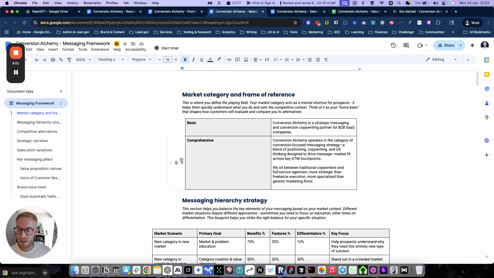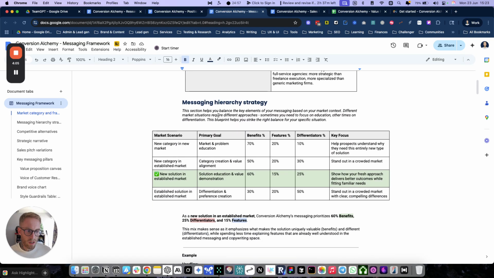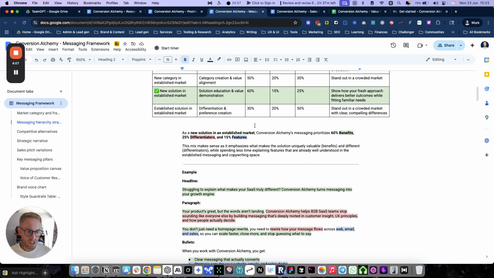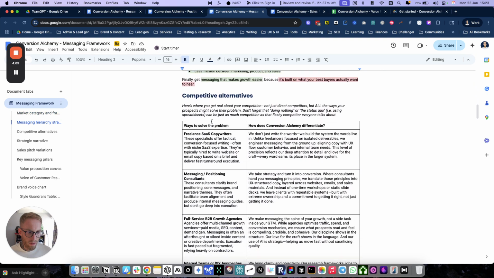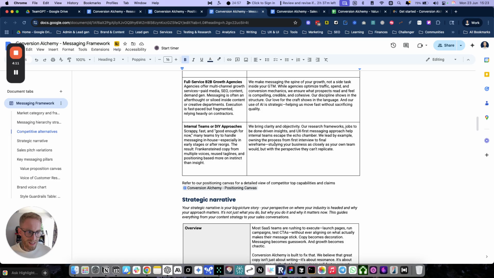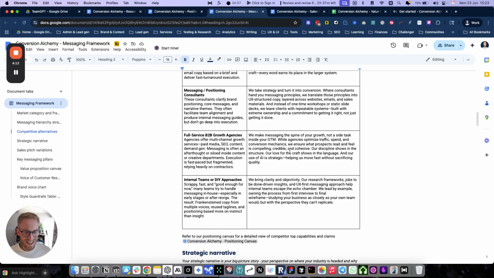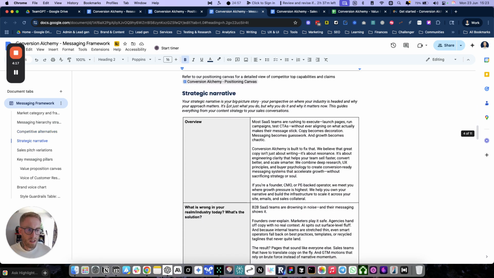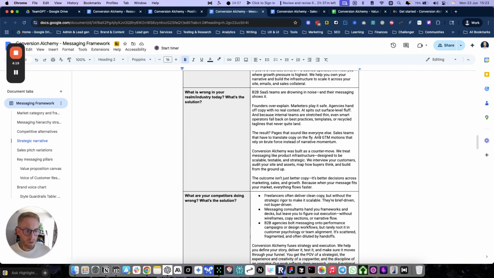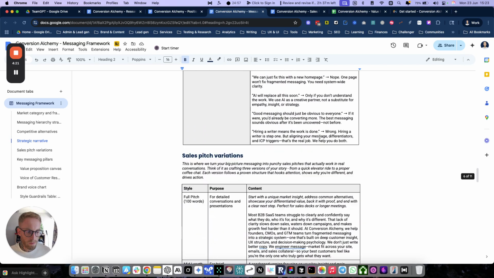Then we have our messaging framework. This typically includes our category description, our messaging hierarchy strategy, a quick example of copy, competitive alternatives, and how we address each one, how we solve for the problems of each alternative. Strategic narrative, super important as well.